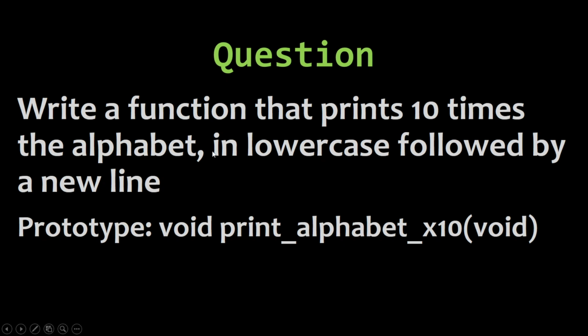Now let's look at the question closely. We're doing two things, so we're going to need two loops. The first one is going to be counting from 1 to 10, or from 0 to 9 in this case, and the second loop is going to be writing the alphabet from A to Z. So the outer one will count 0 to 9, and then the inner loop is going to count the alphabet from A to Z, followed by a new line. All right, so we'll move to the code block, and I'll show you how to answer this question.